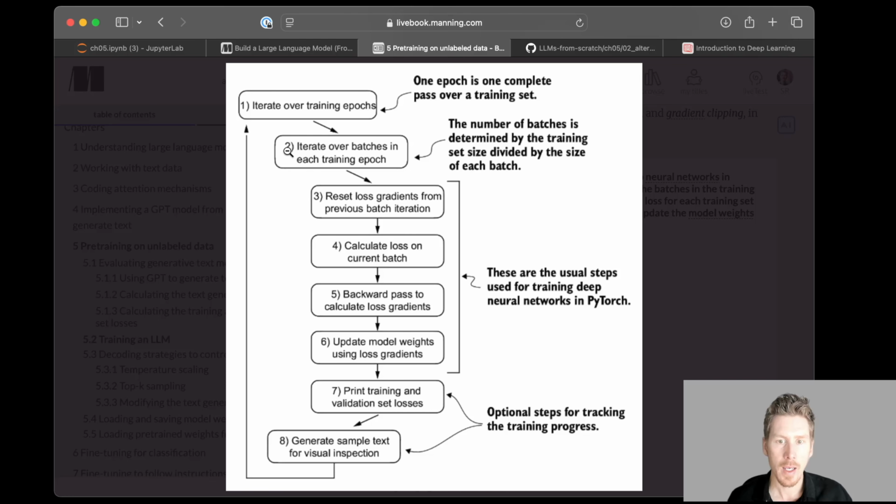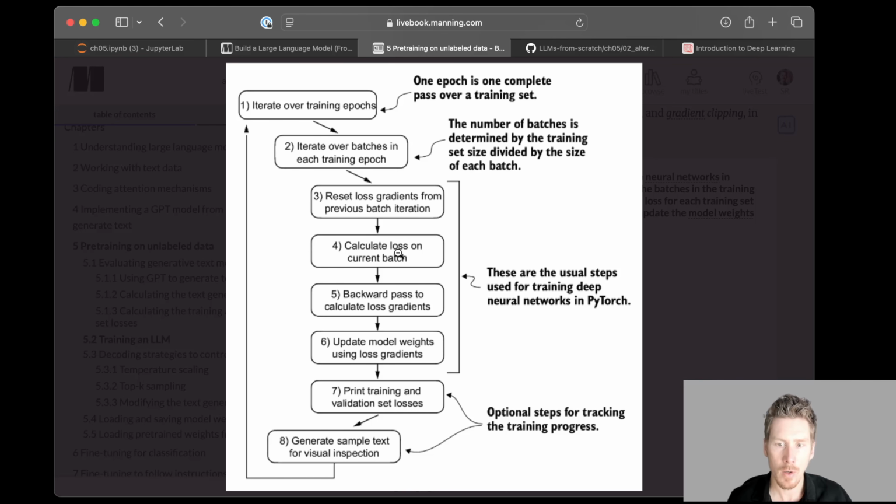So it's a for loop. And then inside each epoch, we iterate over the batches. This is essentially the iteration over the training loader that we've just seen in the previous section. What we do then is first reset the loss gradient computation. This might be a bit weird right now because we haven't implemented that yet. This is just where we reset everything to 0. That's a best practice in PyTorch, making sure we don't have any baggage from previous runs.